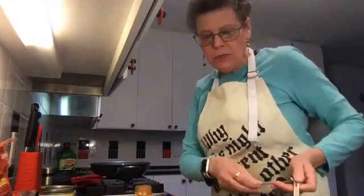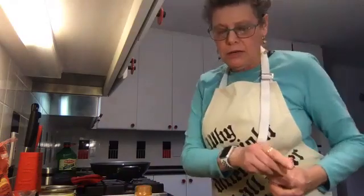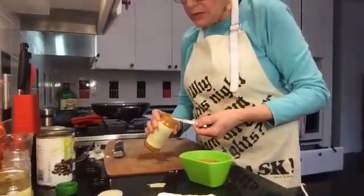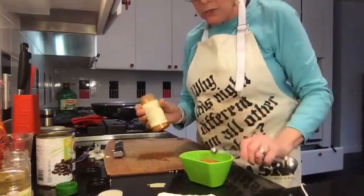So that was a teaspoon of cumin, and now I'm going to also add a quarter of a teaspoon of cayenne pepper. I don't know actually how it's supposed to be pronounced, but that's red pepper.